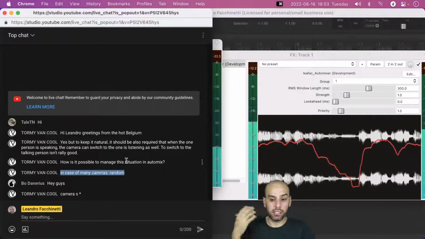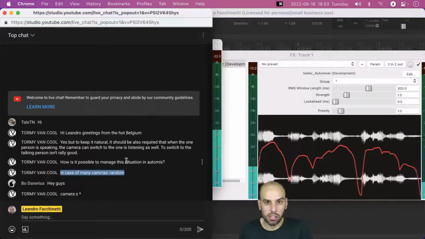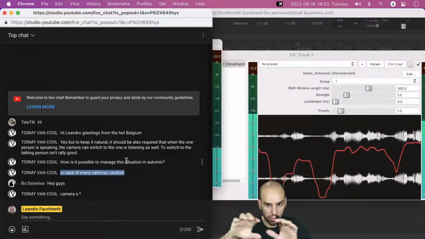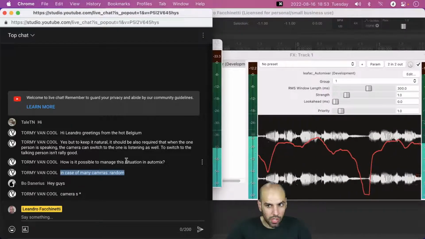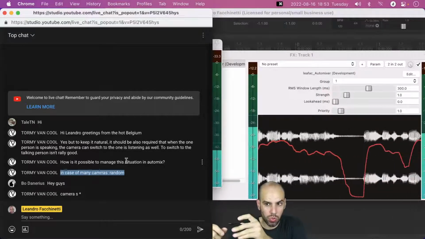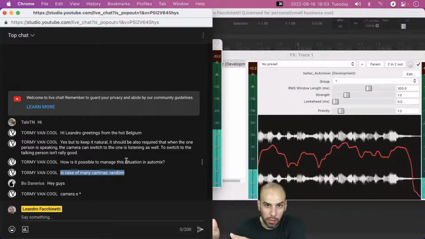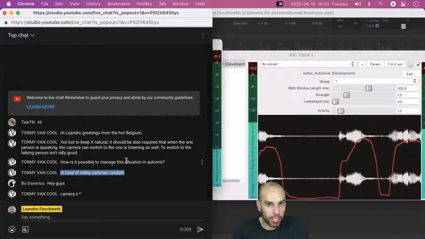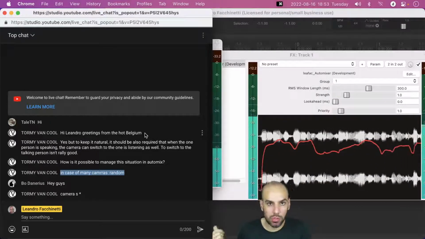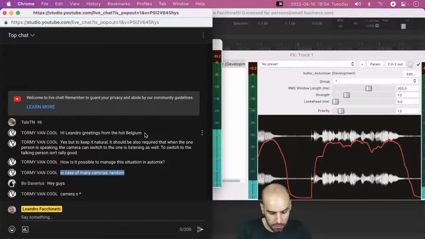And I guess the second answer I have to this is that we cannot automate this, because there are some things that just require a human looking at all the cameras and saying, okay, I'm going to stop the Automixer for a moment and switch to this person. They are not speaking, so the Automixer didn't pick them up, but they are doing something interesting. They're doing a facial expression or some kind of reaction that we want to capture, so cut to them. And of course, you can do that with OBS very easily.